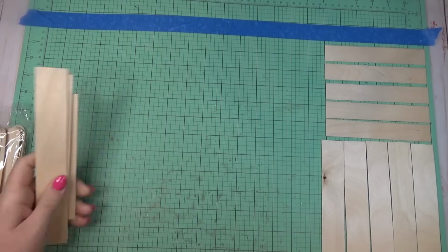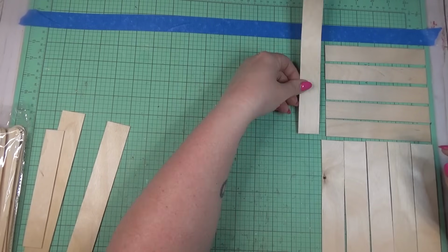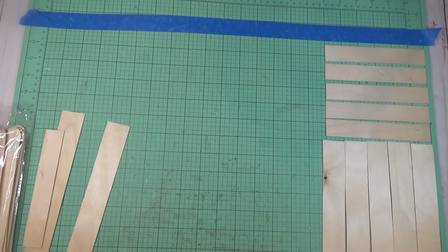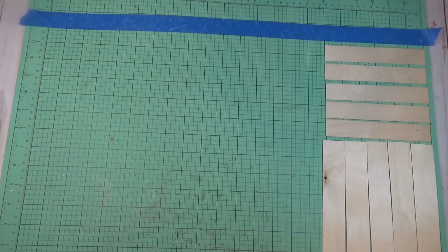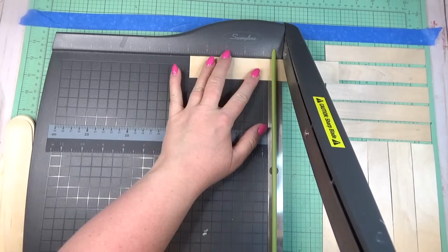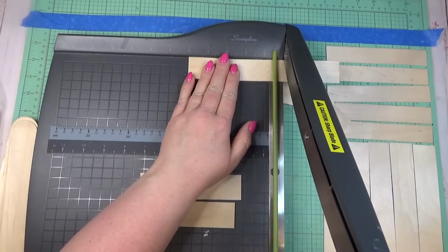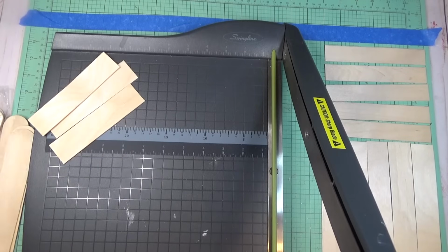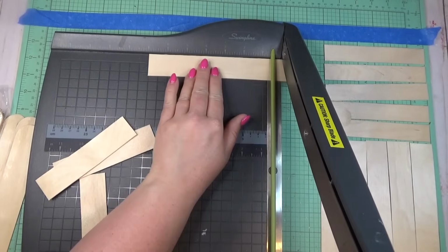I used the Kirkland's photo as my inspiration for most of the layout. I did have to add in a bit at the bottom. So once I had some of my craft sticks cut, then I started laying them out on my craft mat there, giving me an idea of how many sticks I would need and what lengths I would need to cut them to. And because they were down there on my work surface, I was able to just cut a few sticks at a time, work on the layout as I liked it, go back, use my paper trimmer, cut a bit more craft sticks, and it gave me a better idea of the spacing that I would need for each section of my craft sticks.